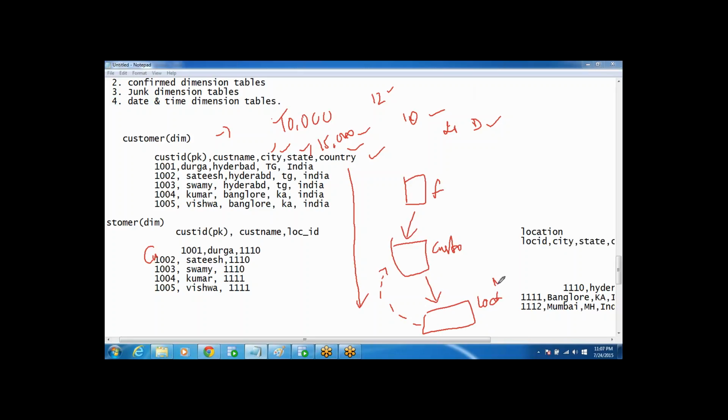So we need not repeat the Hyderabad related data 10,000 times, or Bangalore related data 15,000 times, or Mumbai related data 12,000 times. We just create a location table once, and that would have any number of cities that we have in our country, and that would be mapped to this customer table. As simple as that. Is that clear? Got it.